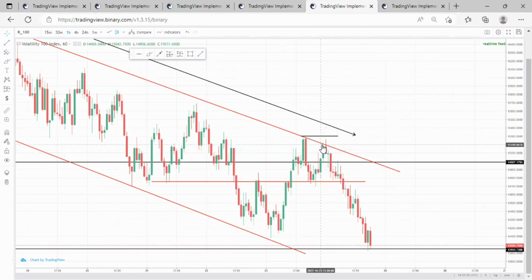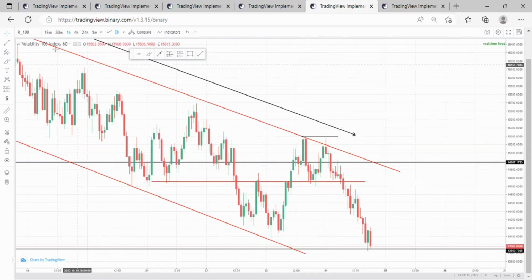Then it was after this red candlestick that price started dropping. I saw it around this level, but I could not take it because this is kind of support. So I was just looking for price to break the support somehow for me to sell at that very point. And exactly what I was looking for happened.